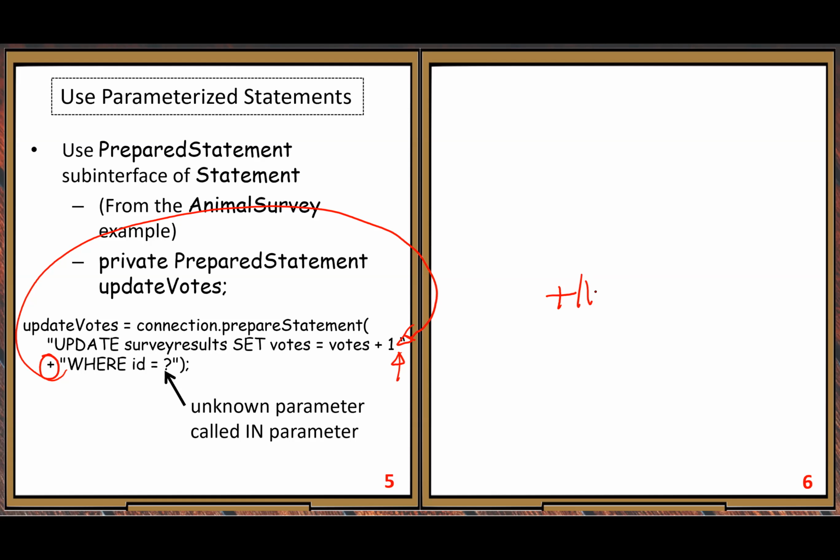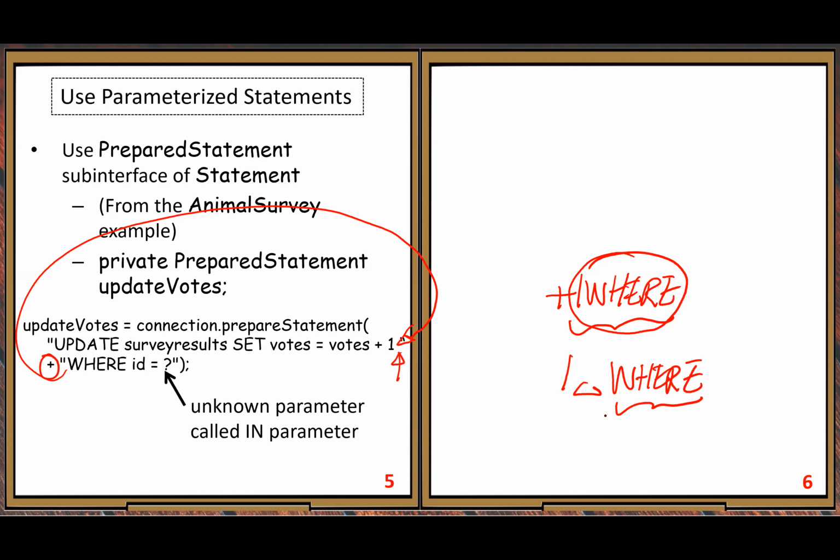no space, WHERE. Then your DBMS cannot recognize what this command is. The DBMS needs a space character to tell it, oh, this WHERE is a keyword, so it will process this keyword. But if there is no space, you have an SQL command error.